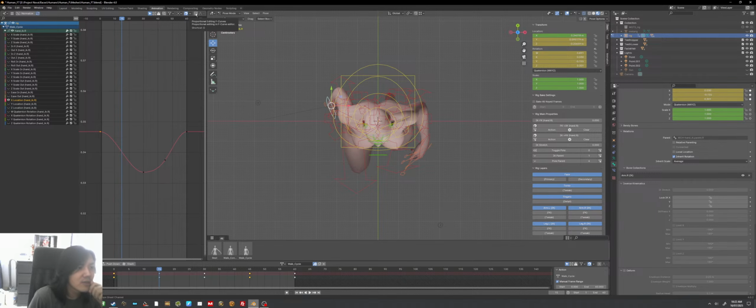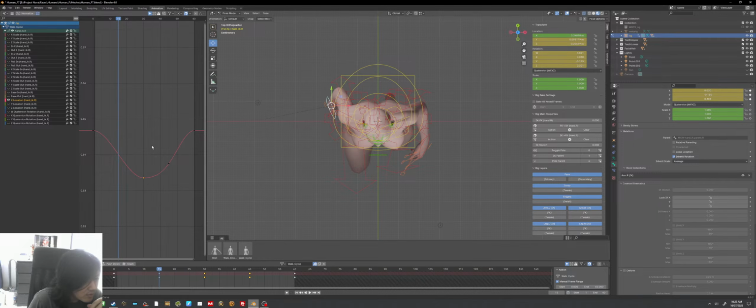Proportional editing F curves. Is this it? Let's not do that. God, I was able to do it before. What the heck? Nope.